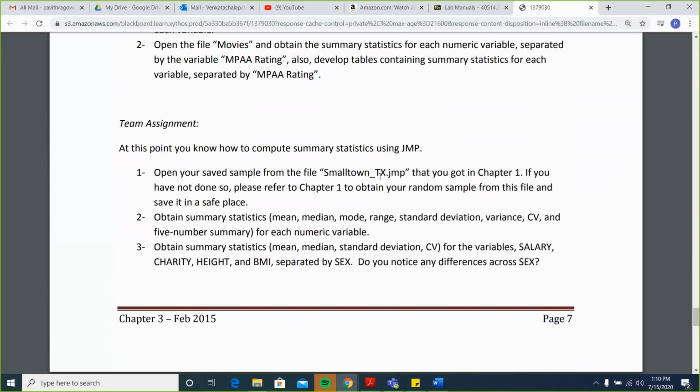That will be very wrong, because I have seen one assignment in which the graph was wrong. If you do not use the subset of small town, then you can plot a graph, but the data inside those graphs will be very, very different. So you must use only the subset of small town for all your assignments.